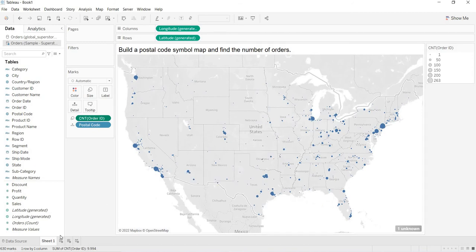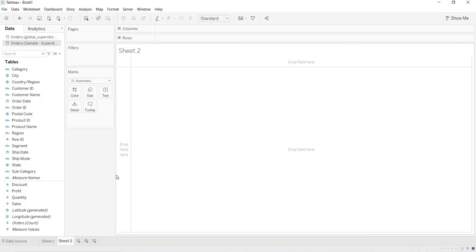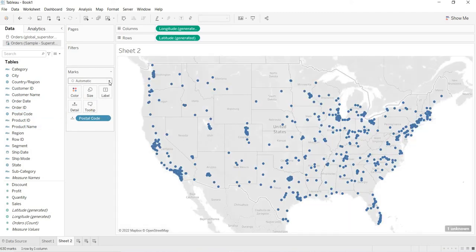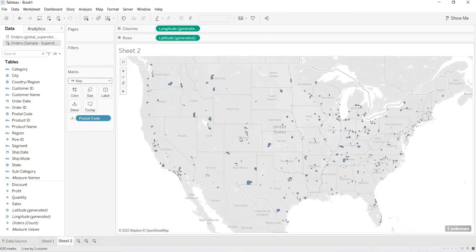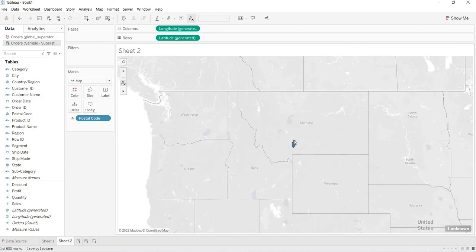Now I want to build a postal code field map. Can we build? In the previous video we have seen field map is not possible for city, but is it possible for postal code? Why? Because in the granularity, in the hierarchy, after city postal code will come, right? Let me try whether I can get field map for this or not. I'm clearly getting the field map for postal code. See, postal code here you are getting this field map.